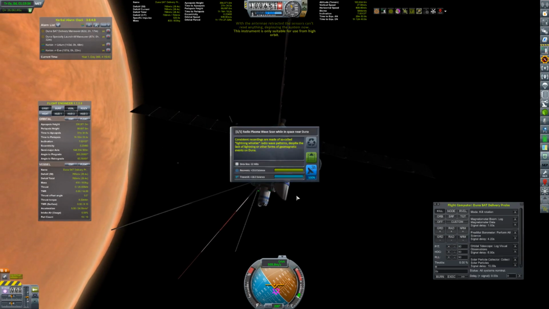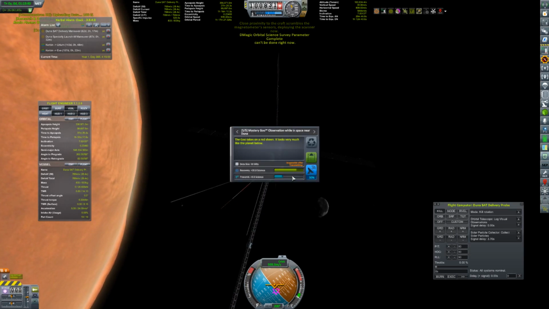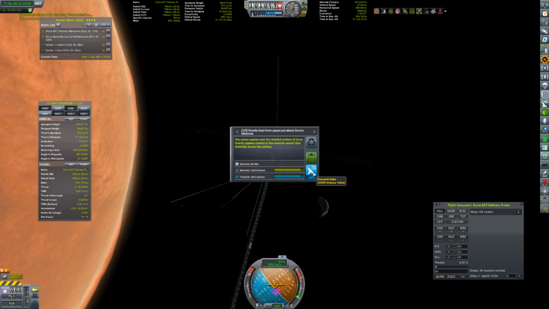Okay, there we go. We got 18 science from that experiment. Nice. Let's get some more. 60 science from that one. I'm going to let all these go. 18 from this one, 9 from this one, 9 from this one, 60 from this one. Very cool. That's the gravity scan.